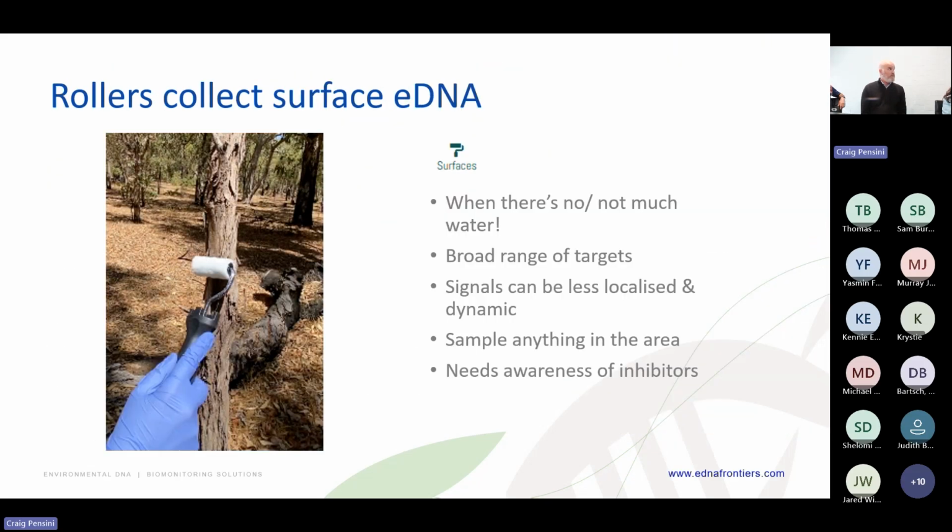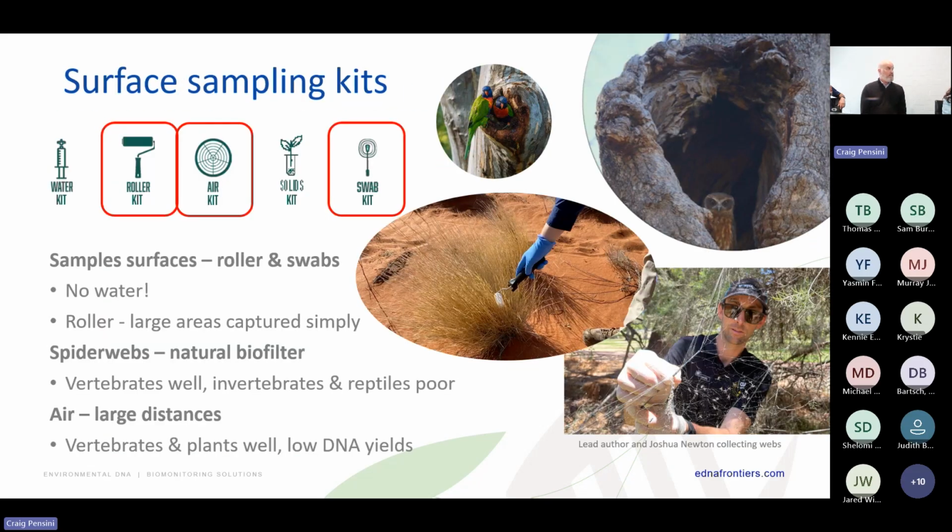So the next step, sorry, there's one more. This animation, there we go, was air. So air is a really useful concept to replace water in a dry terrestrial environment. What we found is that the air samples take a much larger distance in, so we're talking kilometres. So if you get a hit on an air sample, it could have come from anywhere in the surrounding kilometre or two. So it's good for large areas, but if you want a refined result, then air at the moment is not looking like it's going to be appropriate. But this is something that's a fairly active research area, and we're still drilling into where that fits. But it certainly seems to have a place. We just have to work out how.